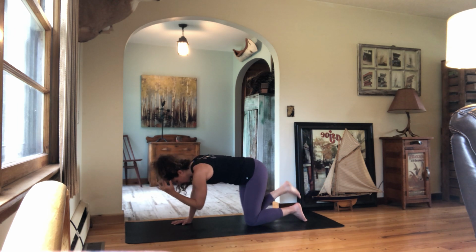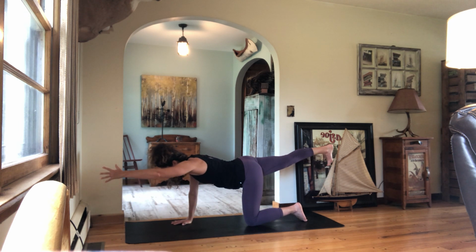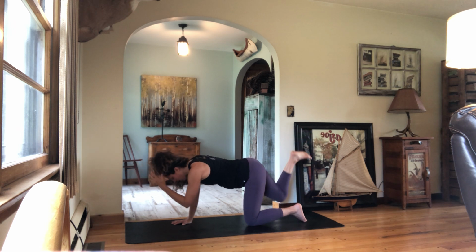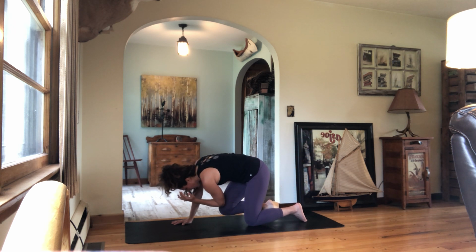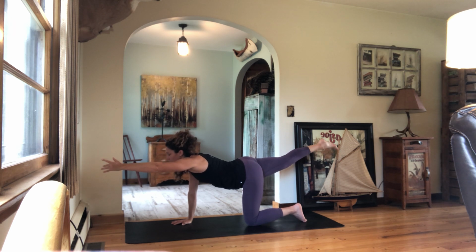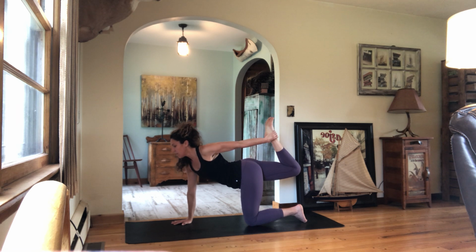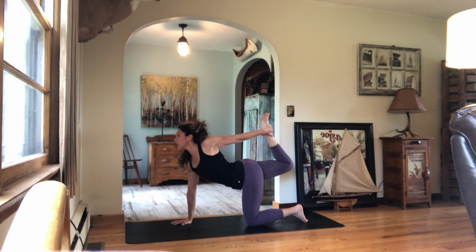Exhale, elbow to knee. Inhale, reach long. Exhale, elbow to knee. Inhale, reach long, pause here this time and gaze forward. Bend into the back leg, reach around, left hand finding foot or ankle. Kick into your hand, let your head come up, kick and feel that opening through your left shoulder.